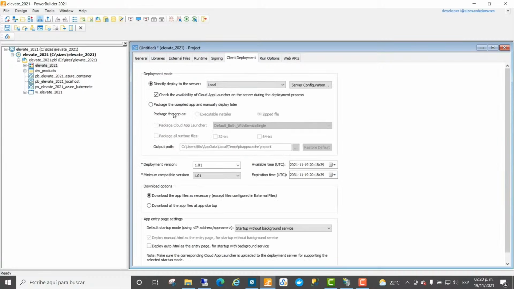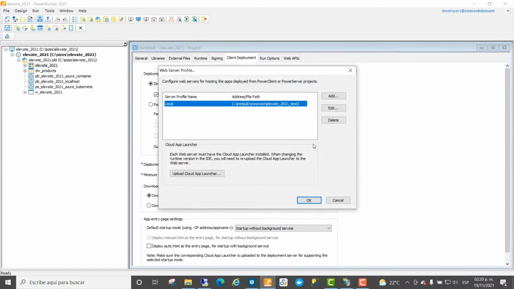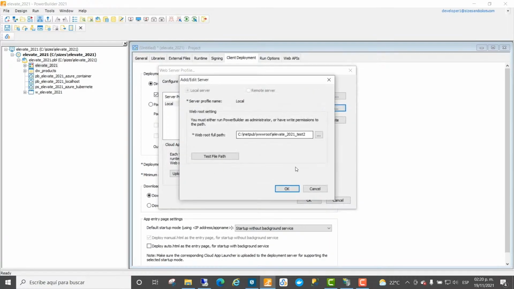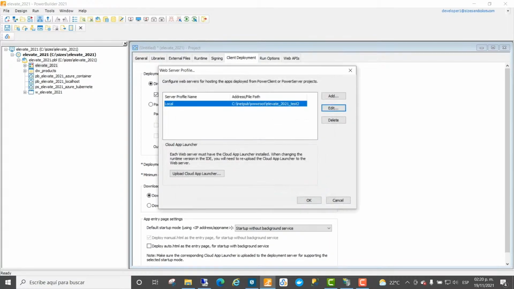Okay, so I'm going to deploy this application to this local server, to my local machine, and I need a server configuration. I'm going to change the folder right here. I forgot to do something with my folder.